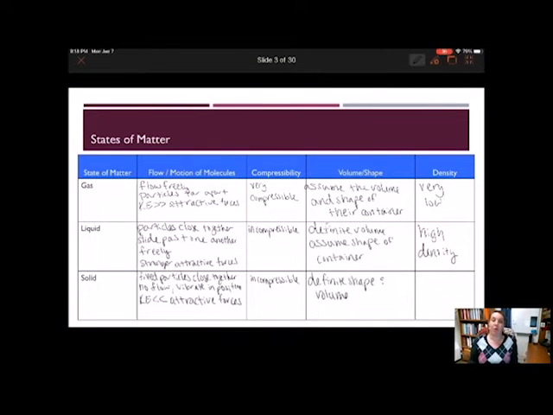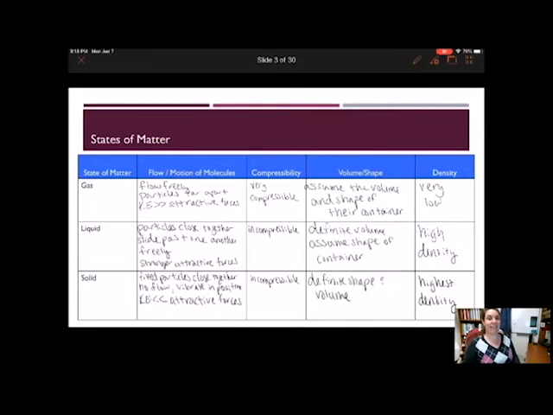In general, the particles of a solid are going to be a little bit closer or significantly closer than they are in a liquid. So we have the highest density within a solid. There are some notable exceptions, specifically water would be an exception versus ice. Water is going to be more dense than ice, which is why ice floats. But almost every other substance, the solid form will be more dense than the liquid form.